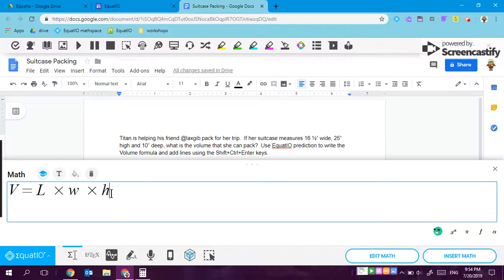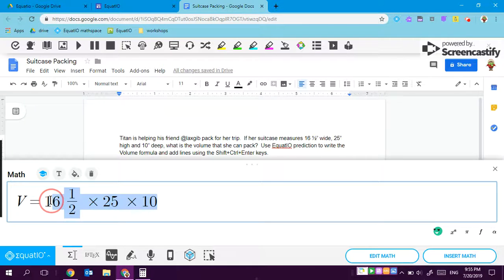The next thing we're going to do is on our keyboard, we are going to use the Control-Shift-Enter key, and this will copy down the line. This allows students who have trouble with copying to reduce their workload. We can now come in and enter the information that we have. Again, to copy down the line, we go Shift, Control, Enter. The line is now copied.